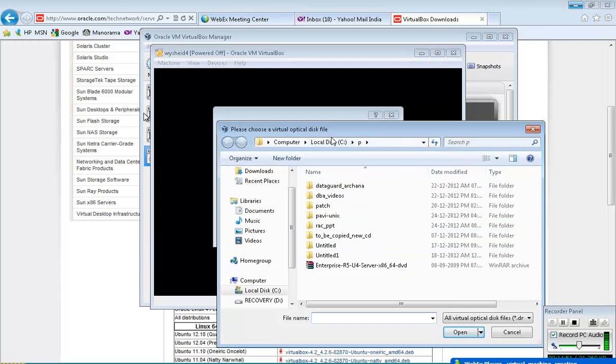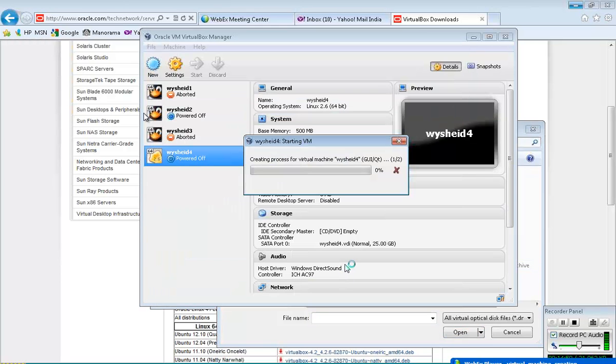If you look, on my C drive I have Enterprise, that is Oracle Enterprise Linux 5 Update 4. It is the software which was already downloaded, and it is available there on my host machine, the Windows machine. I just redirected the path over here. Is that clear?